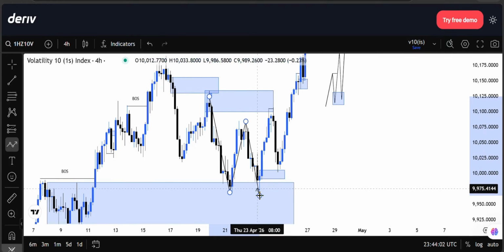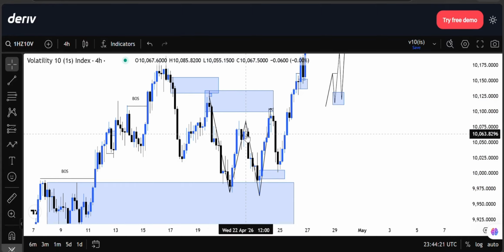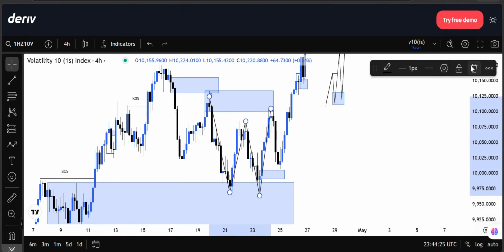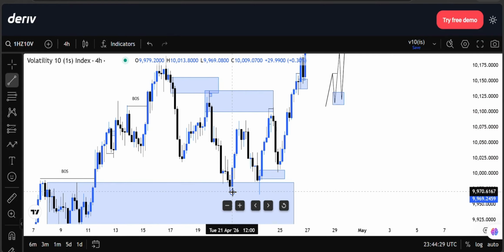Okay, so what does that signal? What does that tell us? That tells us that this particular zone, this order block, this momentum move, it's signaling a buy. Okay, so it broke this structure, it created a new high. So let me take this out, so we are going to see what we are talking about. So let me take this out. So we saw the sweep of liquidity. This was the sweep of liquidity.